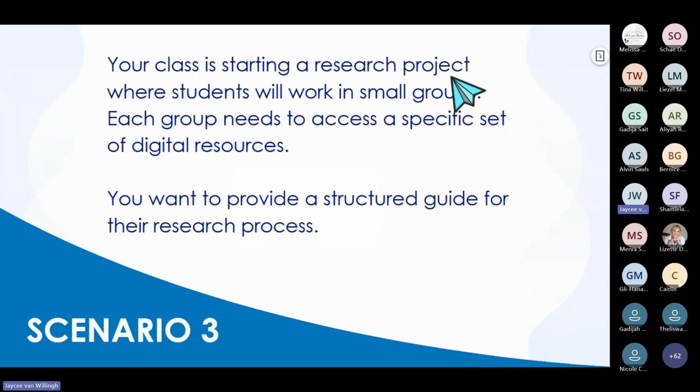Your class is starting a research project where students are working in a group. Each group needs to access a specific set of digital resources. You want to provide a structured guide for their research process. What would you use? And this is a segue into our last part of the session. Can anyone take a guess?